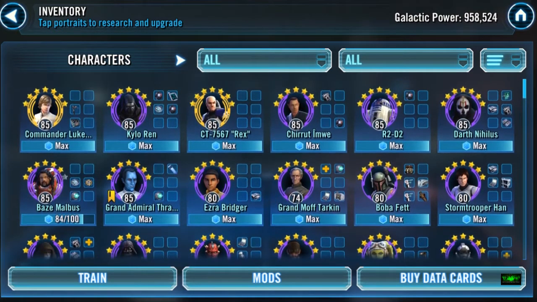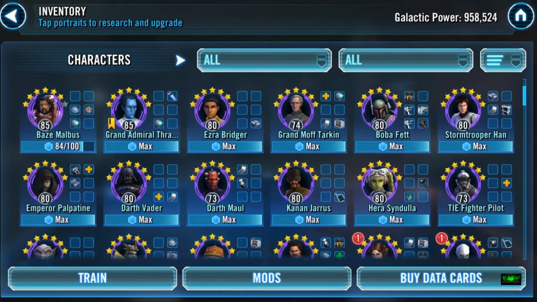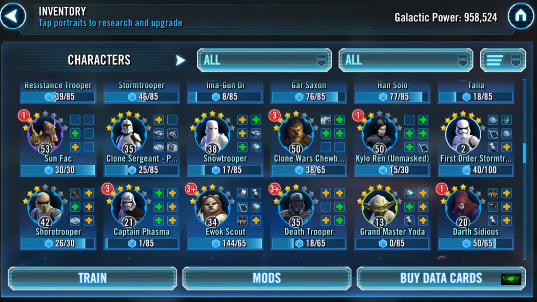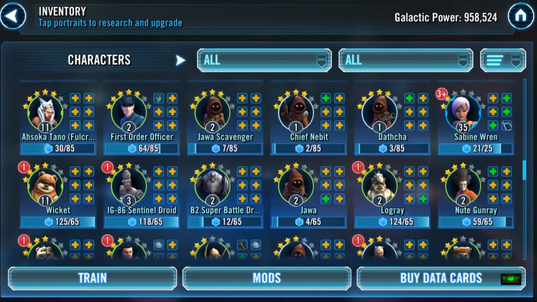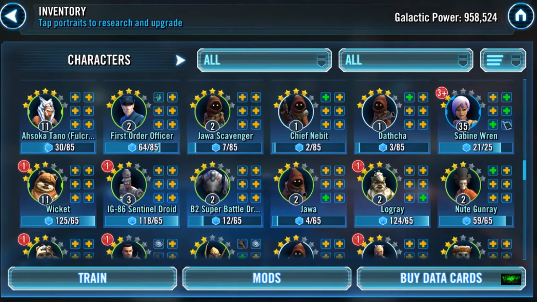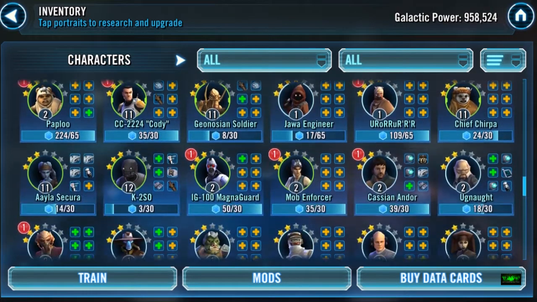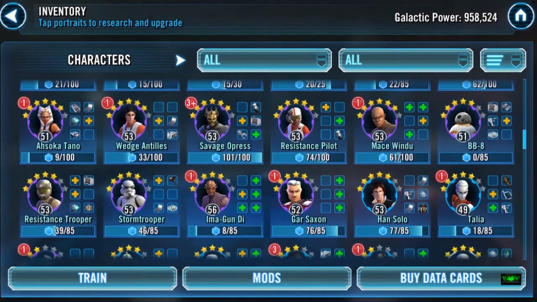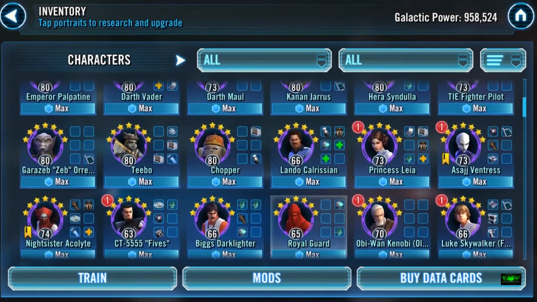I don't know why. You keep farming and you get just vanilla ones. You don't want to upgrade vanilla mods, because they're vanilla mods. Although maybe I should, but I always have credit issues. I don't have enough credits. We just had 5 million from the credit heist, and still I can't promote Savage. Savage is still there at 6 stars. I promoted Resistance Pilot though. I promoted all the Night Sisters.